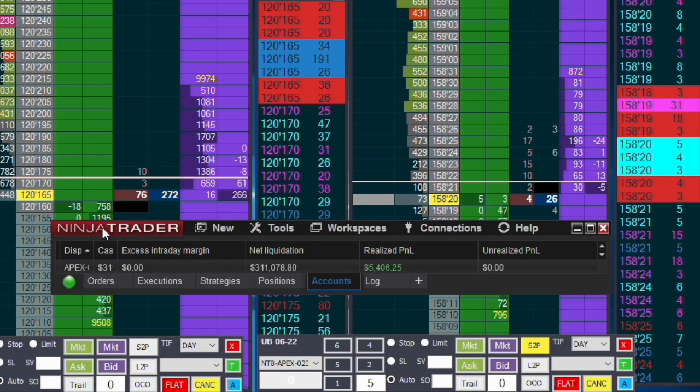Pretty happy with that. So day number 3, of course, plan stays the same. We'll see what the market gives us, but I like to shoot for about 5,000. Seems like a pretty reasonable amount to shoot for. Trading pretty much the full clip on the Ultra Bond. Get ourselves some ticks, and we are good to go. So again, I mentioned yesterday, and I'll mention it again, the trailing stop. That's really the important part there on setting those take profits.